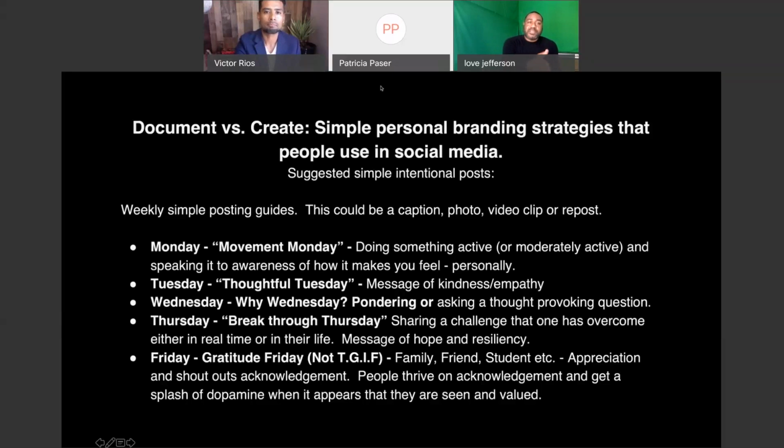And if those messages are consistent week to week to week, then you will be able to get some attention. Hopefully they'll continue to come through, which will then form the habit, because now you're feeding them something. And you really don't have to think about much, but just document. Any of those things can be creative and you can do them.